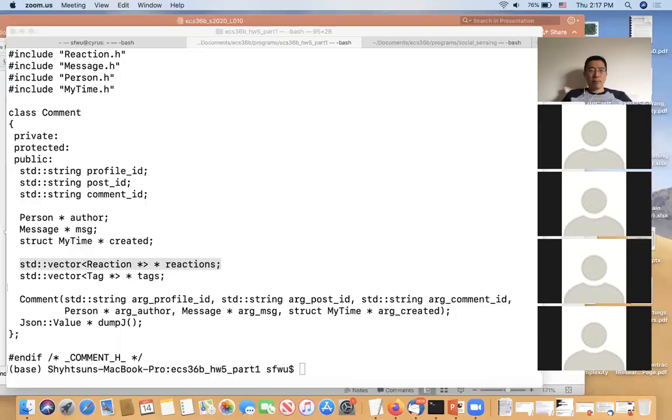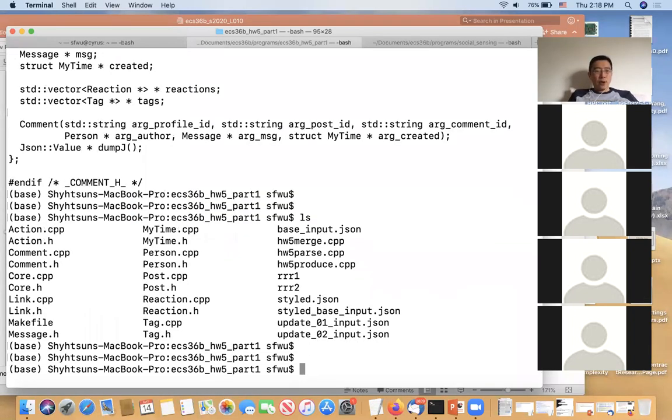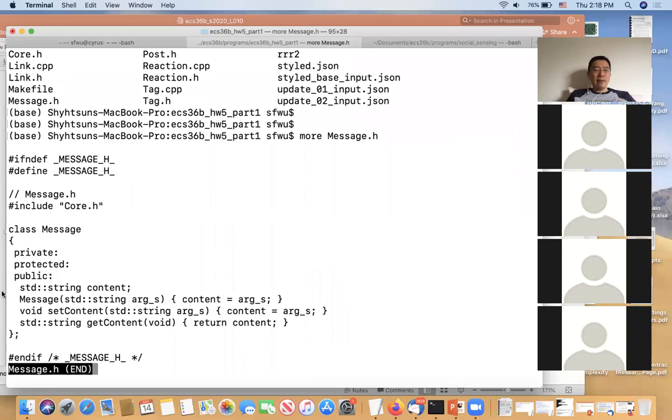Oh, hold on one second, let me share the screen again. So yeah, I only have a message.h because message is really simple. Message is just the content, the constructor, and a set content and get content. That's it. So I just implemented the .h. I didn't even bother to have a message.cpp. It's probably a bad habit.